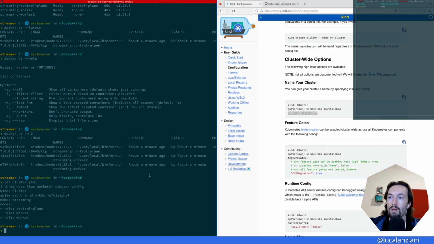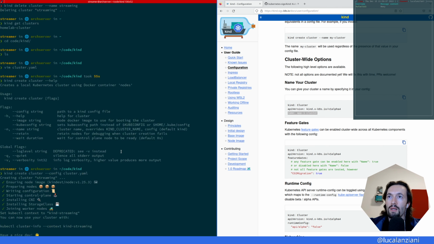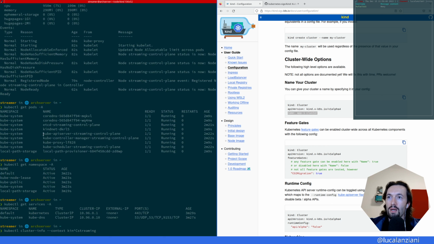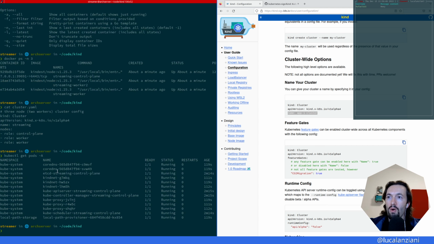Okay. So what's next? Again, this is a full cluster. So kubectl get pods -A is going to show you again that there is even more stuff running. So you can see the difference here already, right? In the previous output, we had an API server, a controller, a scheduler, and then a bunch of core DNS. On this new output, we have obviously more kindnets because there are more nodes. In the previous one, we had one node. In this case, we have three nodes, so three kindnets. And then we have the same API server, the controller, but we have also three proxies, right? The scheduler is the same, and the etcd is the same.